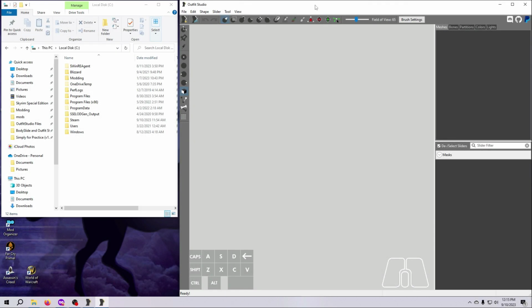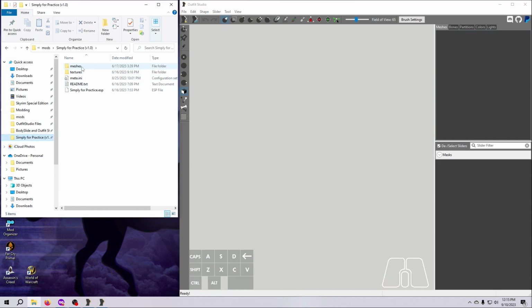Up till now, we have only worked on one size in Outfit Studio at a time. But today, we're going to start by loading in all the pieces of both sizes. This will help you understand why I go through the hassle of naming and renaming meshes for saving masks. It's because you can't have two meshes with the same name in Outfit Studio, even though that is a major requirement for applying a saved mask.